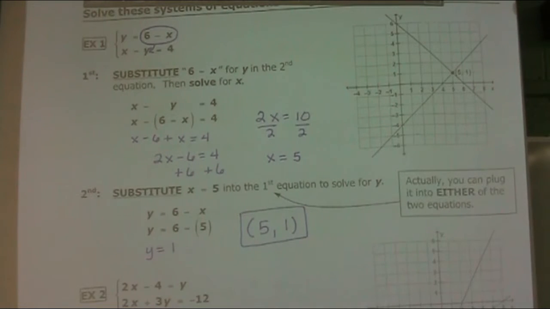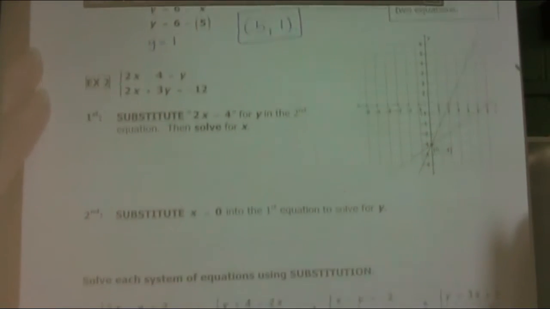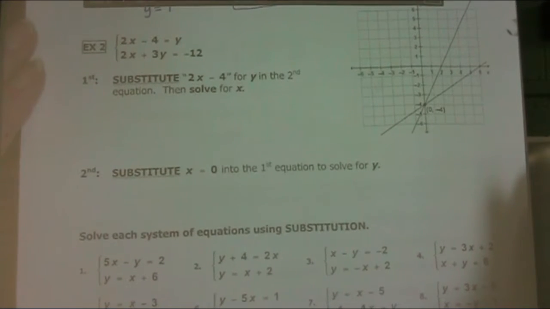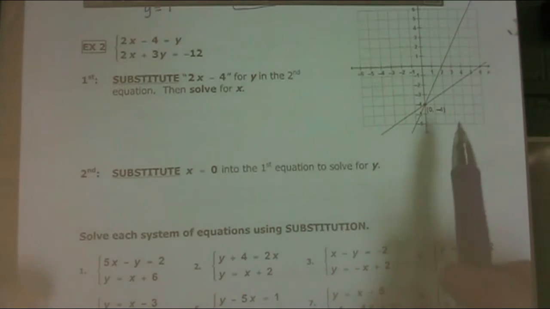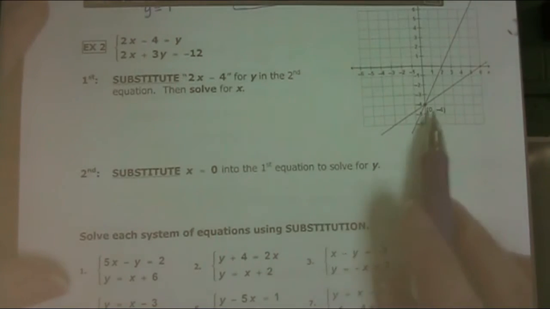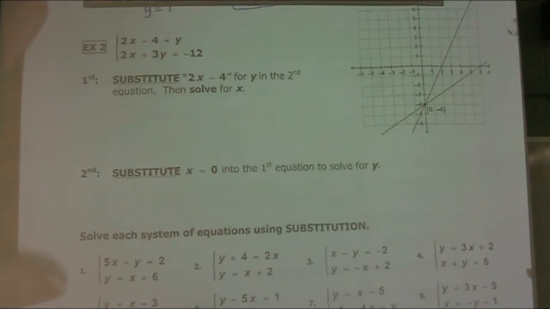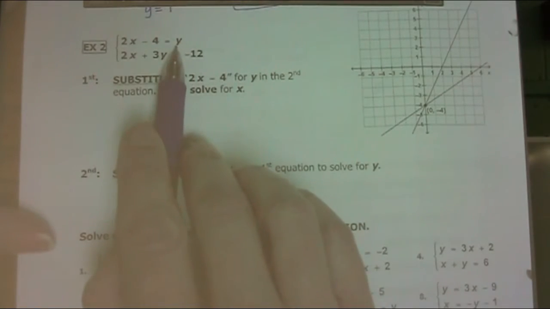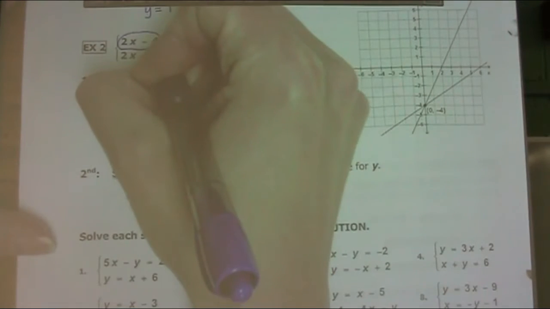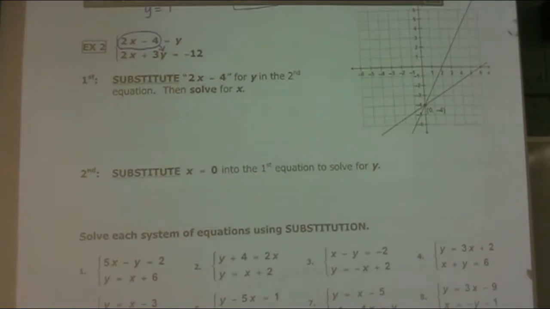All right, let's do one more example of this. So go down to example number 2, and again, this is graphed for you here, so we can see that the point of intersection is 0, -4, but we want to get that algebraically. We need one equation to either be y equals or x equals. If it isn't, you've got to use your algebra to make one of them be that way. This one has a y by itself. Y equals 2x minus 4. So I'm going to take 2x minus 4 and put it in place of y in the other equation.